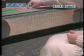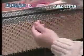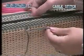Sue will now show you how to knit a 6-stitch cable. Remove onto waste yarn 1 stitch on each side of the 6 needles that you're going to use for the cable. Push the empty needles into the non-working position.